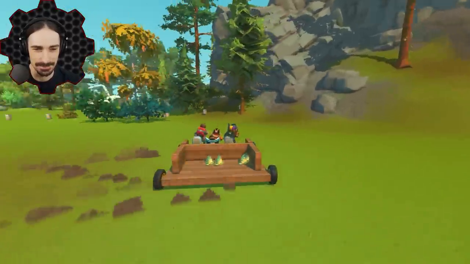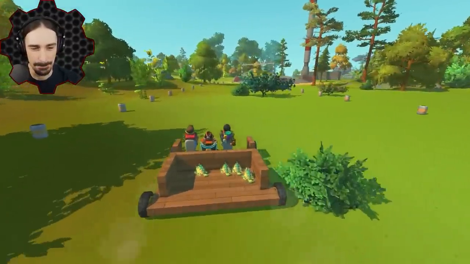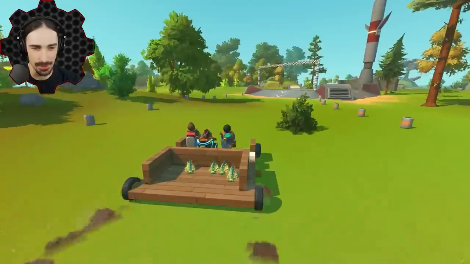I'm not going to drive the whole course. I don't know why we're going this way. They can't climb hills very well, though. They're very bad hill climbers. So I'll tell you that. Apparently. So we got four glowbugs.